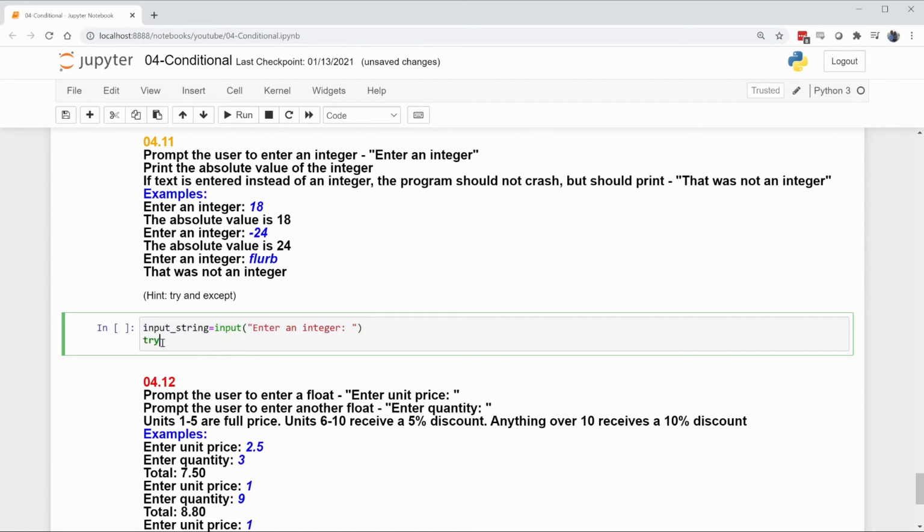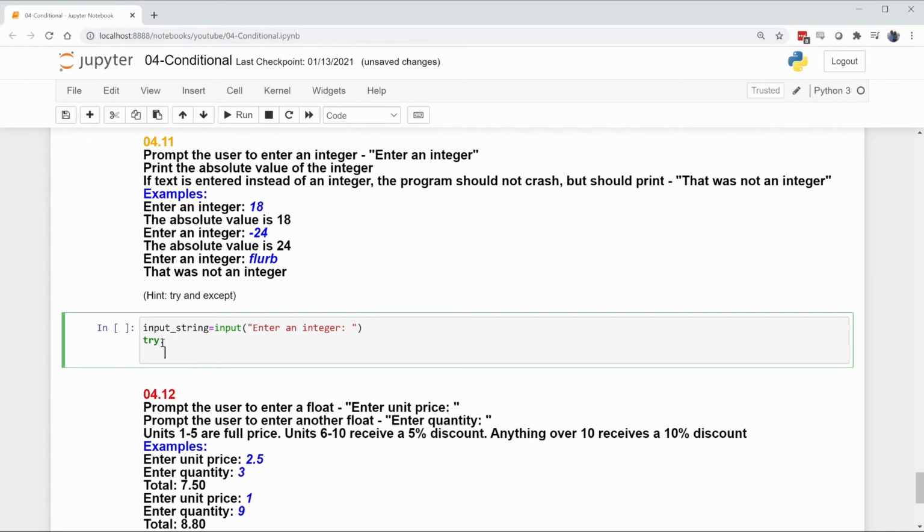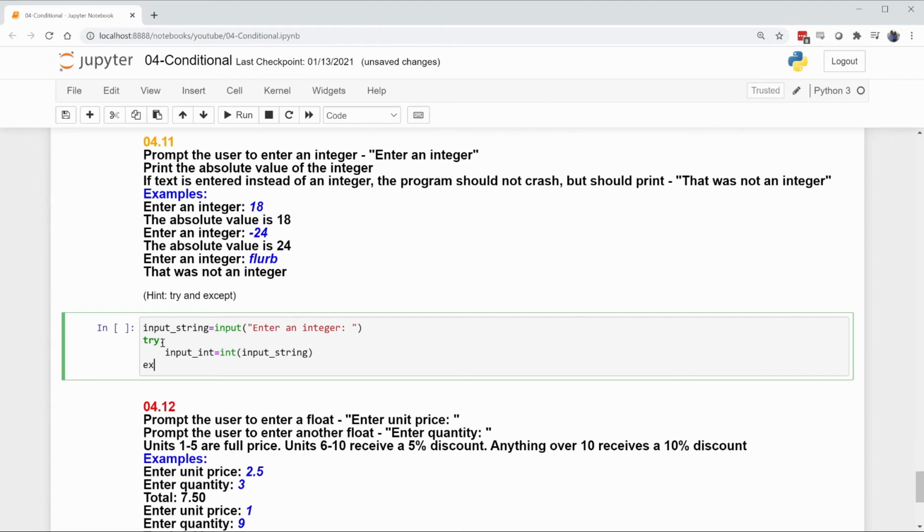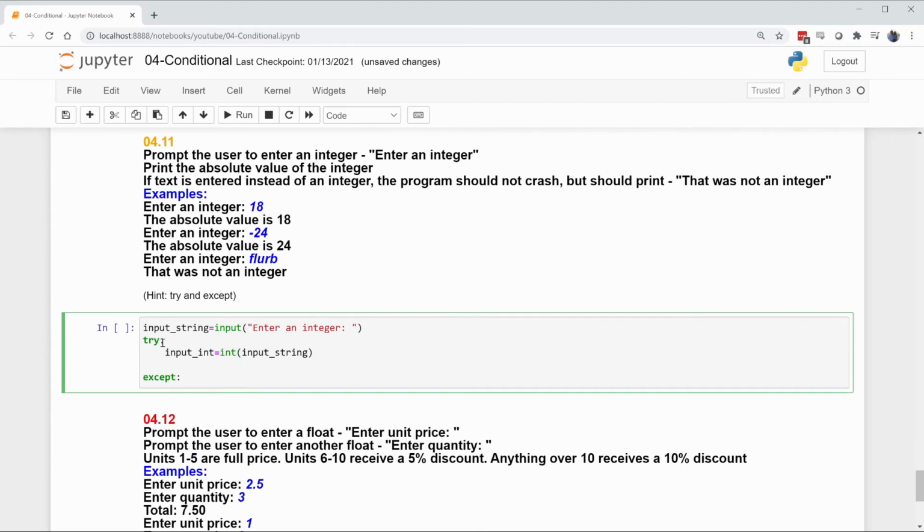So now I'm going to go and do my try, and here I'm going to say input int equals. Now I'm going to cast it. That way, if that fails, it'll kick on down to my except part of it here. Now I can use that as an integer.